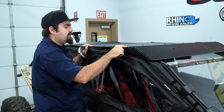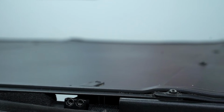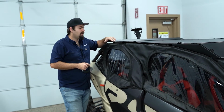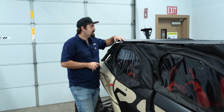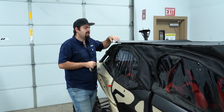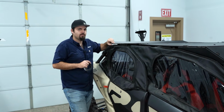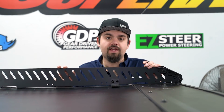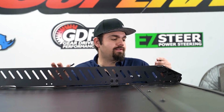So if you look right here, you can see we doubled up. Here, we put one piece of gasket all the way out to that hole. Same thing here. And then on the back with this hole here, we put a piece of gasket on either side. So we'll show you here what it looks like. You just want to make sure that you install your gasket like that before you try to install the roof rack to your machine.